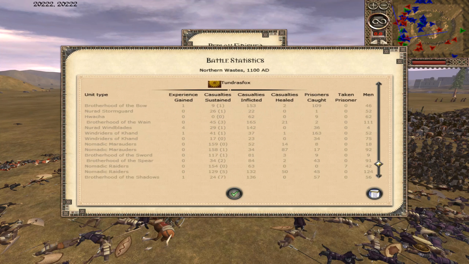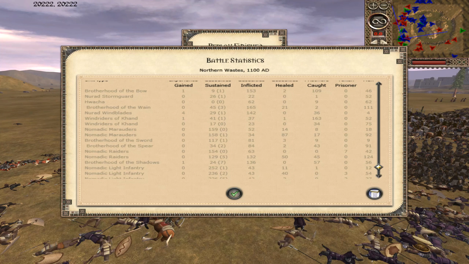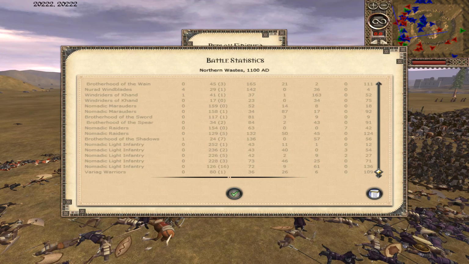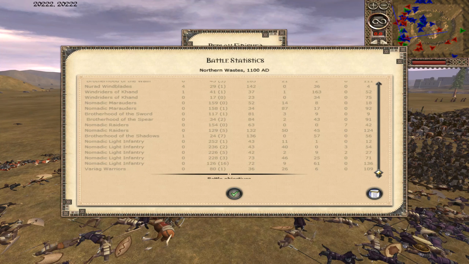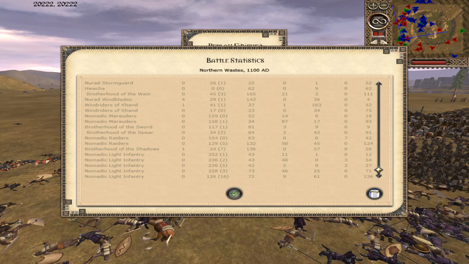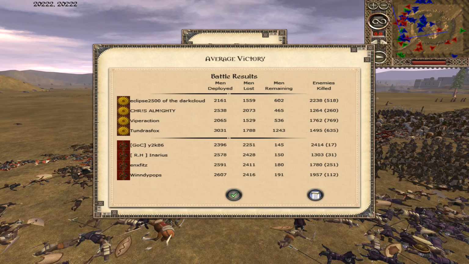Finally, Tundra's Fox, Brotherhood of the Bow 153, Brotherhood of the Wain 165, not bad for them, Nurad Windblades 142, Pneumatic Raiders range from 63 to 132, and Brotherhood of the Shadows got 136. So I'm guessing Tundra's got to use his Brotherhood of the Shadows there for a while. They did well in combat at least anyway. That was really good to get a faction on faction fight like that. Really awesome. Well done to all players.